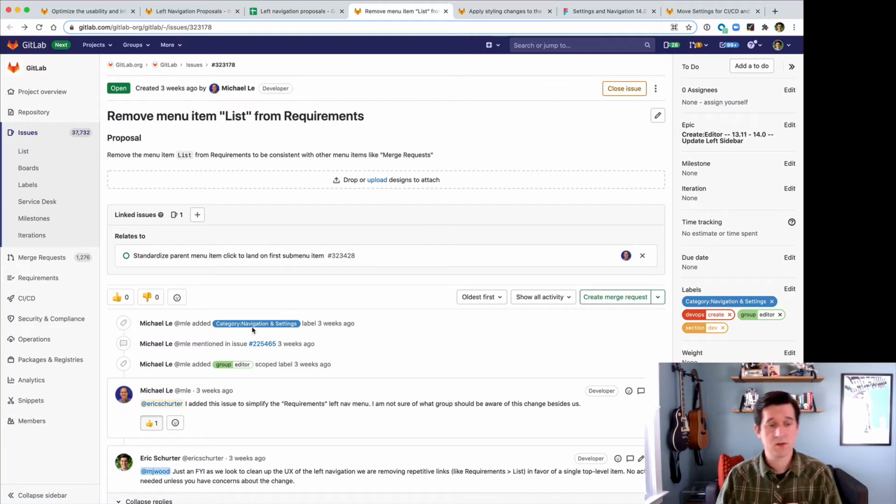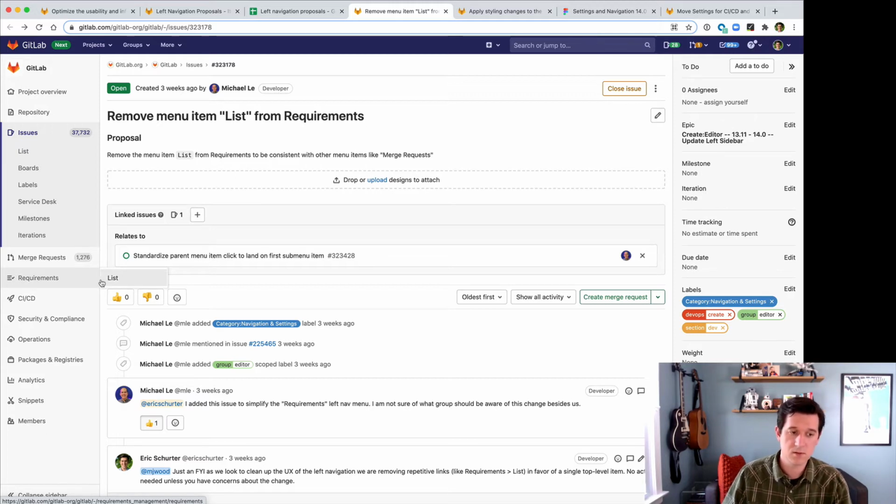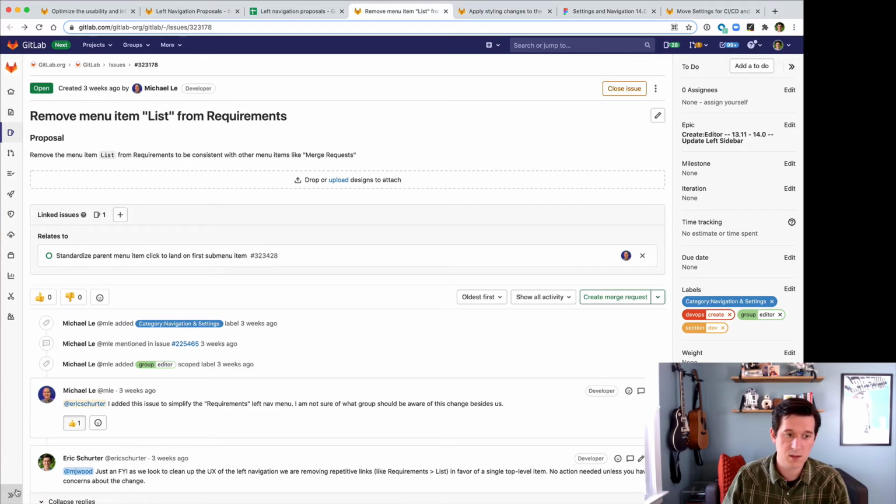The other thing we're going to do is work on simplifying some UX patterns, specifically around how the menu handles links and the parent menu items. So the most clear example in this issue refers to the requirements that has a top level item and a list view. Those both go to the same place right now. They're a little repetitive and unnecessary. So we've got a proposal for some UI changes that'll simplify that, especially when it's in the collapsed mode.